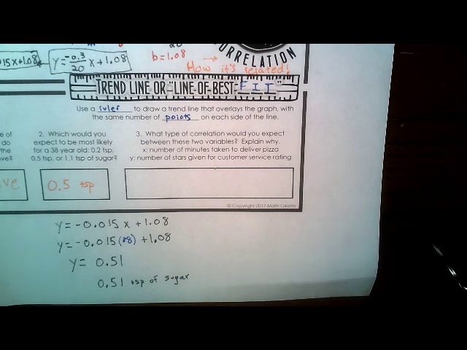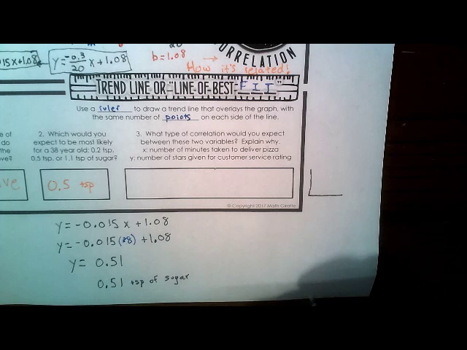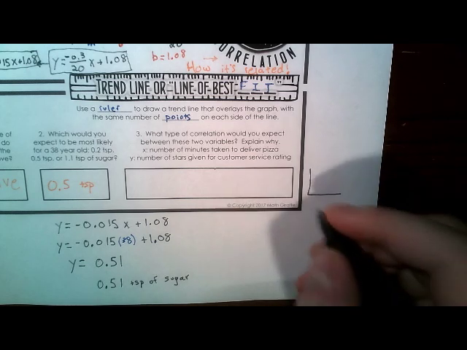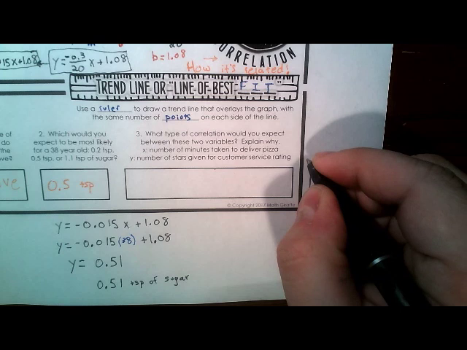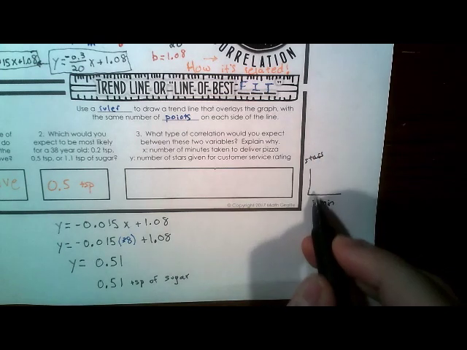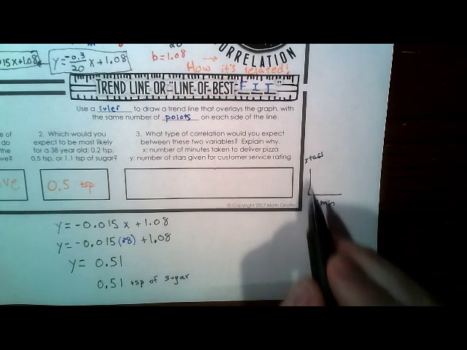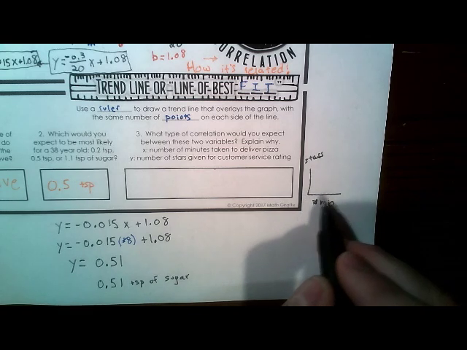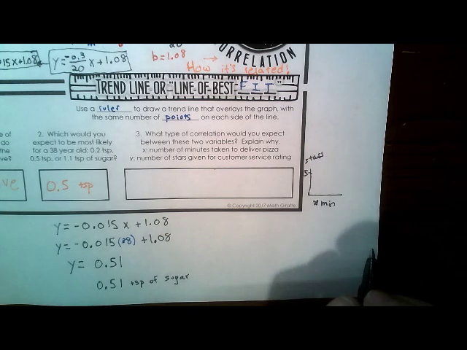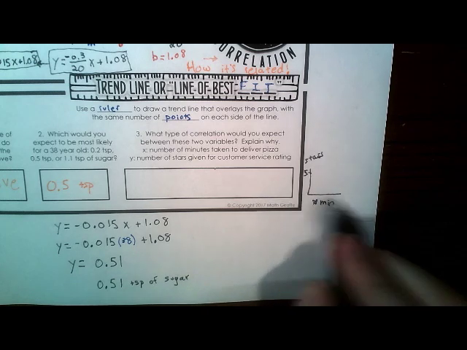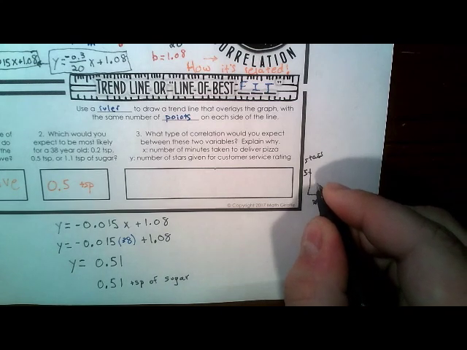One way to think about this is to think of a graph in your head. Okay? And if you can't do it in your head, you can do it on paper. So if this is the number of minutes, and this is the stars, what happens as the number of minutes increase to the stars of like a Yelp review, right? Certainly if you were to order a pizza and it was here in 0 minutes, you're probably going to get 5 stars. I would rate them 5 stars. If it took them 20 minutes, or 20 minutes actually probably isn't that bad. So 20 minutes might be like 4 stars or 3 stars.